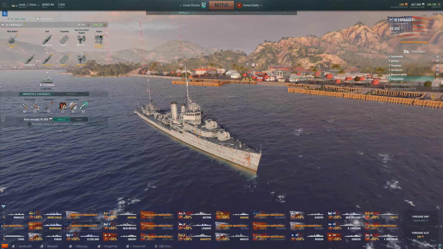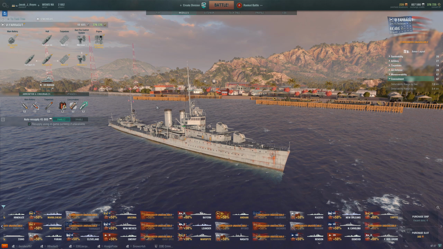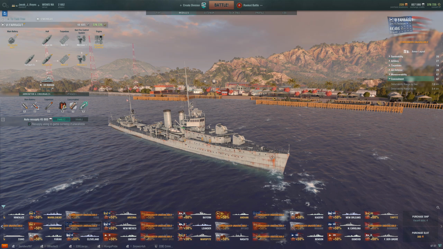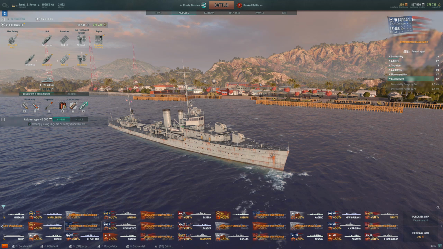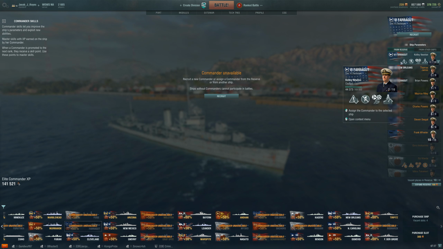Anyway, so that's the stats of the Farragut. In terms of upgrades, I like premium damage control. I definitely like premium smoke. The premium engine boost isn't strictly necessary. So now, let me put my commander back on here, and let's talk about how to set up your Farragut in patch 0.6.7. Mr. Newton.